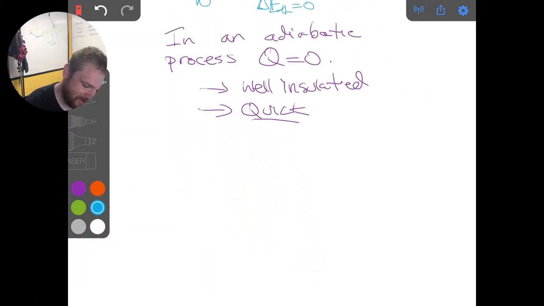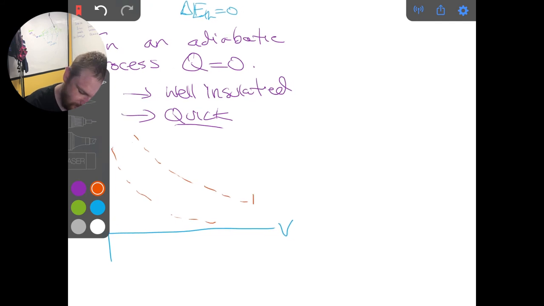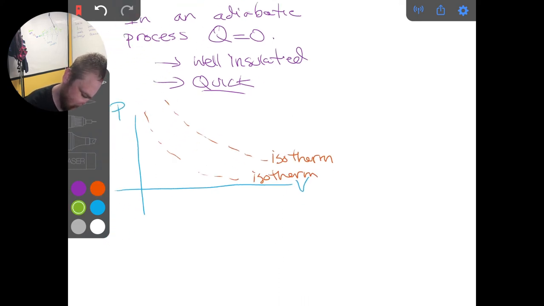On the PV diagram, what does this look like? Well, we know that the temperature increases, so if these lines here represent two isotherms, and we have some initial state right here, and we rapidly decrease the volume, so the volume we're going to the left on this. The adiabatic is going to be steeper than the isotherm because we're increasing in temperature. So the adiabatic is steeper than the isotherm, that's really all you need to know about it.